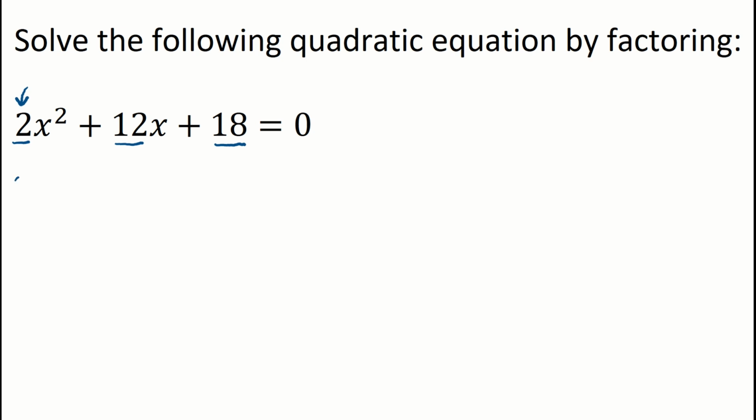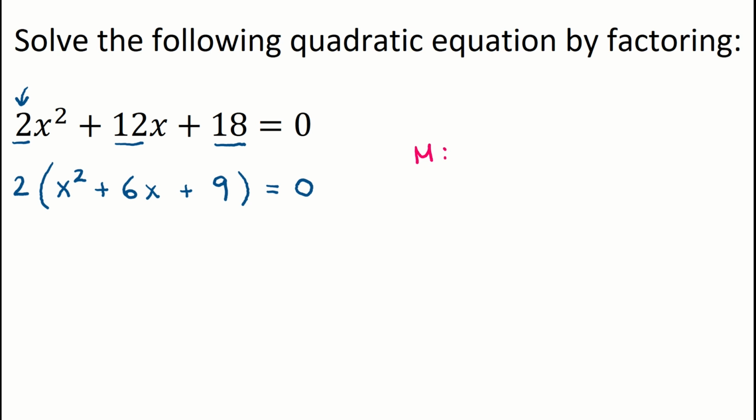So I'm going to factor out the 2 from this equation, meaning I have x squared. The 12 gets divided by 2, so it turns into a 6x, and the 18 gets divided by 2, so it turns into a 9. And that is equal to 0. So now we've taken this, and by factoring out the 2, we've turned this into a simple trinomial problem. So now we can factor it using the same method.